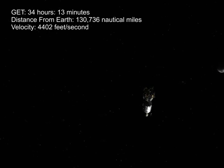Our latest estimate on the impact of the S4B, the Saturn third stage, on the lunar surface is that this event will occur at 77 hours, 57 minutes, 37 seconds. And our current tracking data indicates that the impact point will be 0 degrees, 56 minutes north, 29 degrees, 33 minutes west. Apollo 13 at this time is 130,736 nautical miles from the Earth, traveling at a speed of 4,402 feet per second.